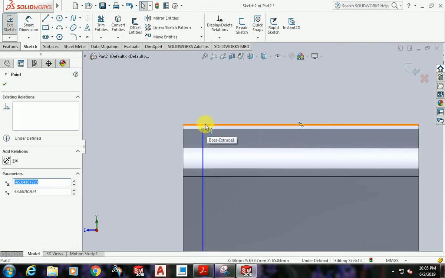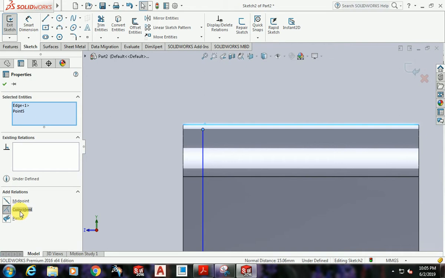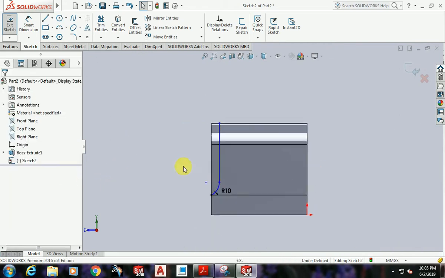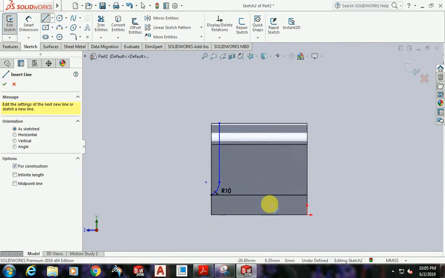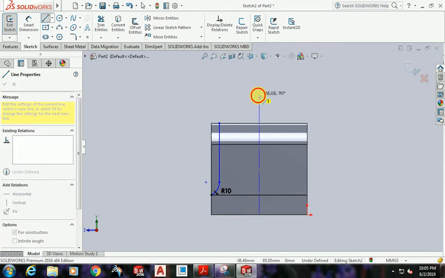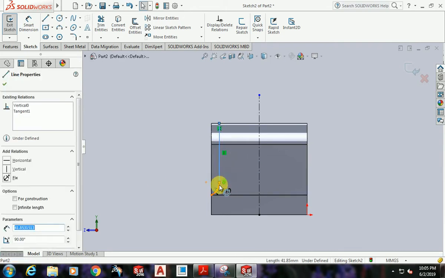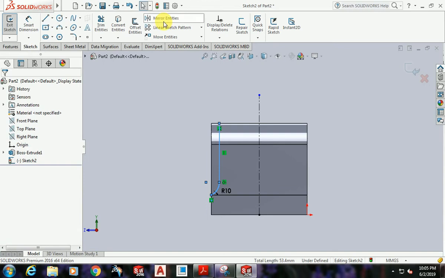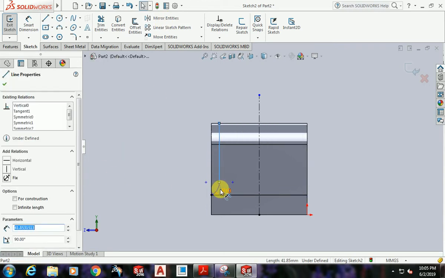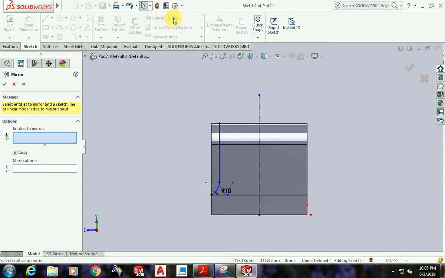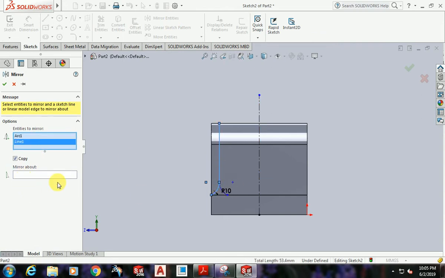Select this point, select this edge, make relation coincident. Now take a center line from the midpoint of this structure, select this and this, mirror entities to mirror this curve, this line, mirror about this center line, click OK.